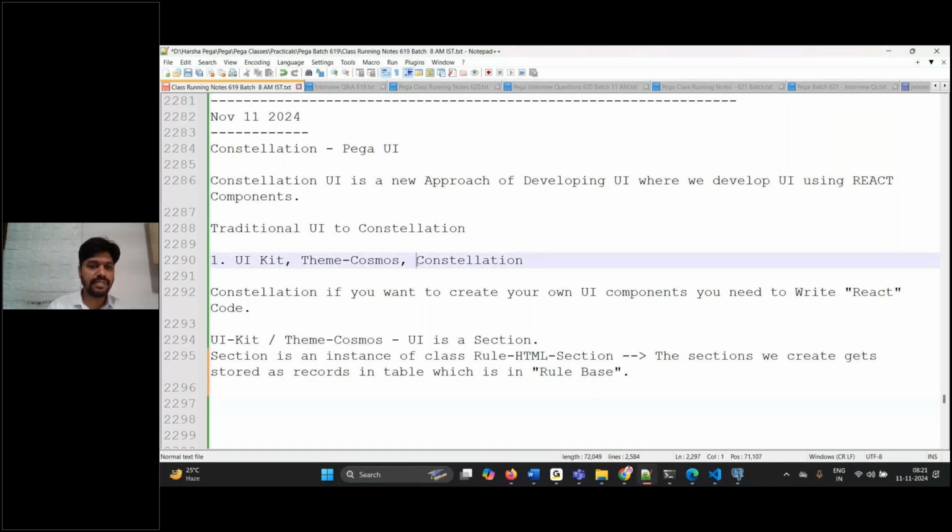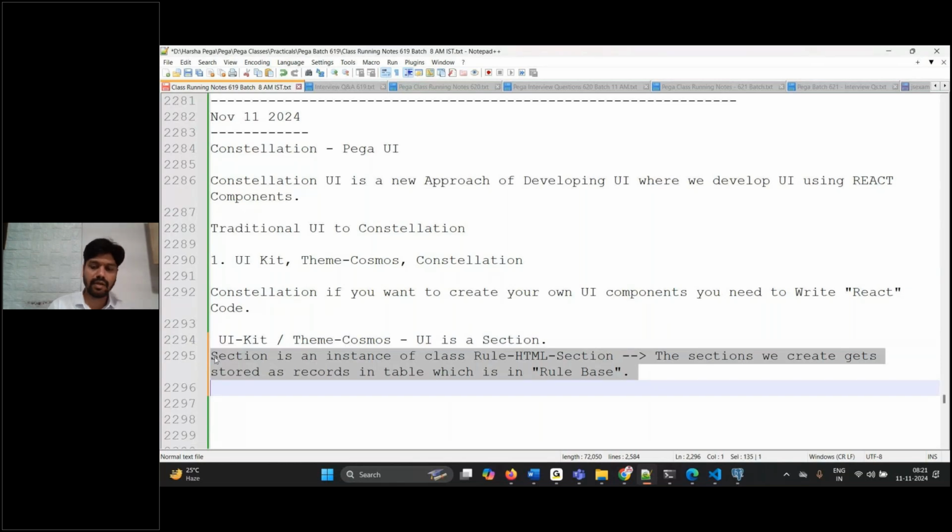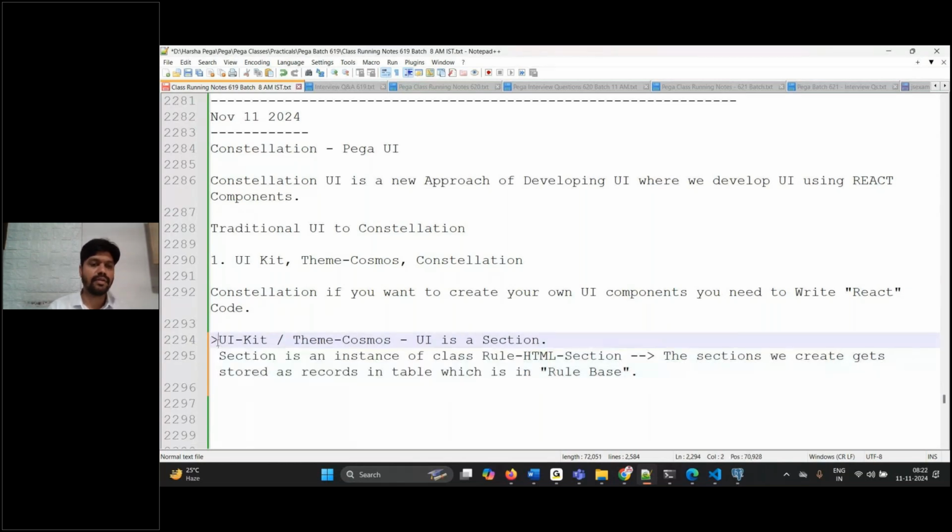Constellation. I'll copy this. Here you go now. Constellation, okay, I'll write down one point here.